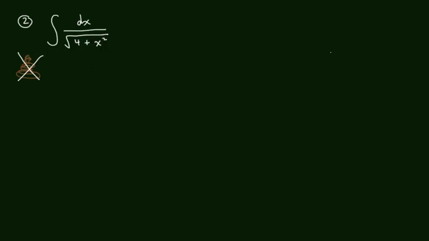This is a good time to press pause and try it and see if you can get the answer. Okay, here we go. I see the expression a squared plus x squared, specifically 2 squared plus x squared. So I know I need to make a substitution. Let x equal, do you see what it should be? A, or 2, times the tangent of theta. And while I'm here, I'm going to find dx to be 2 secant squared theta d theta.